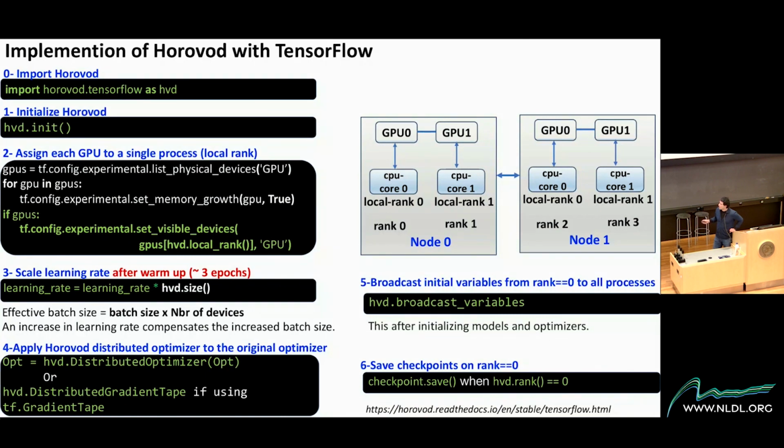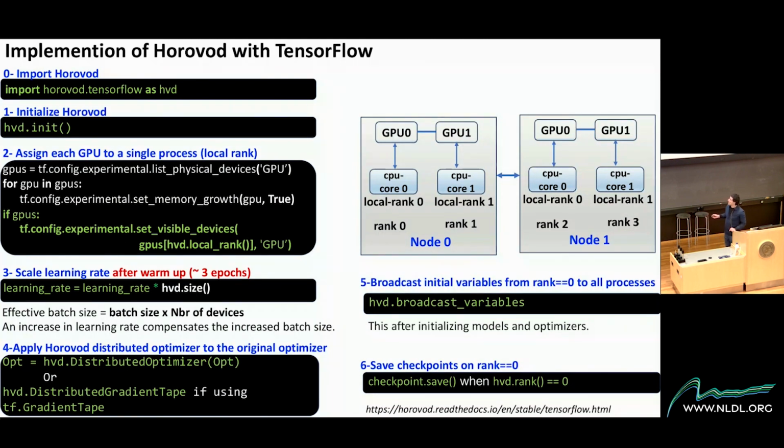And everything is under this function, the function that computes the gradient. There are 2 ways to do it: if you are using this syntax, or if you are using gradient tape, then you can use this syntax.